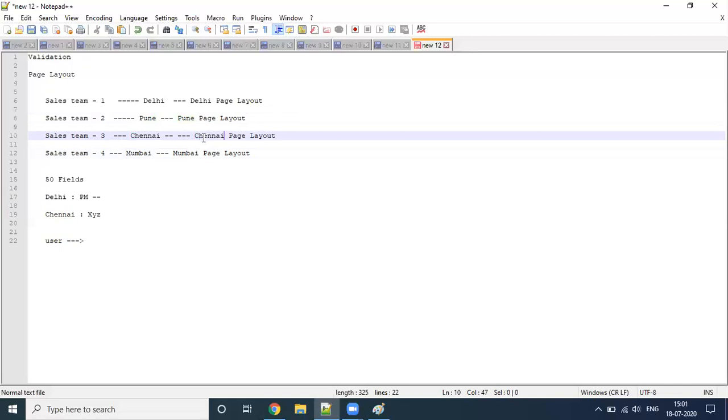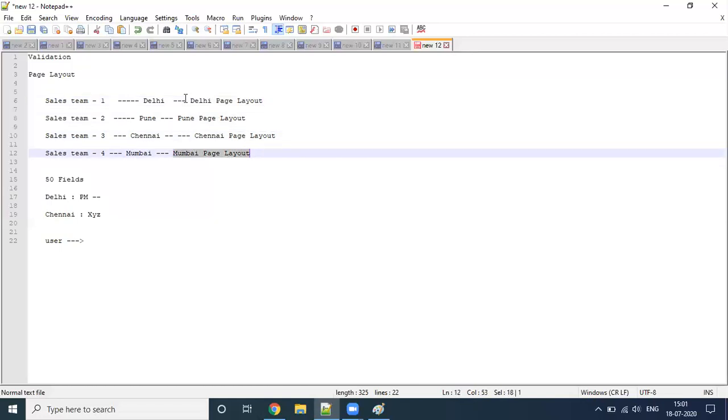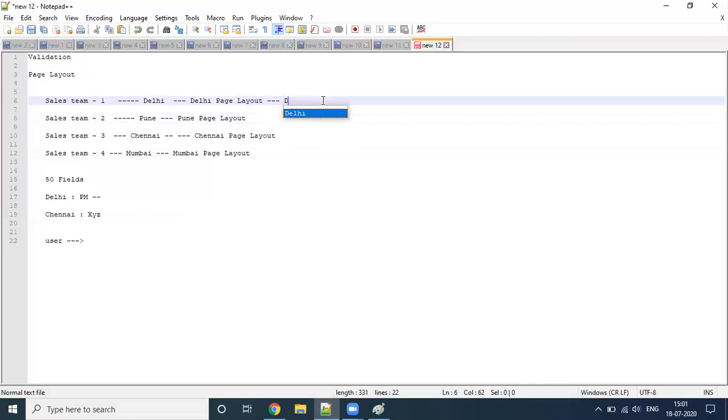So I will create 4 page layouts called Delhi page layout, Pune page layout, Chennai page layout, and Mumbai page layout. And I will assign fields which are required for Delhi, and I will put the fields which are required for Pune, and the same for the other two regions. So for that, I will create a record type. For example, I can create a Delhi record type, right?